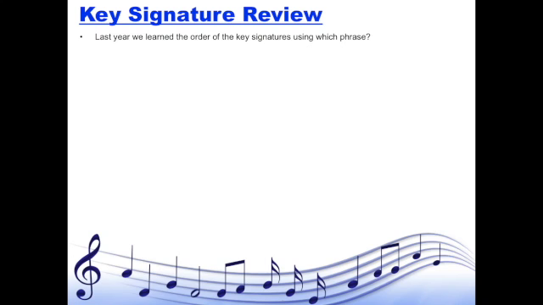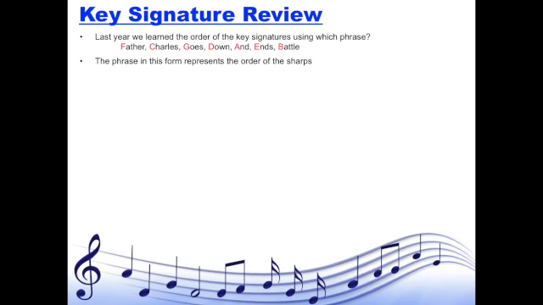See if you can take just a minute and remember what the phrase was that we had used for sharps, to remember the order of sharps. We learned that if we memorize the phrase Father Charles goes down and ends battle, that we would know the order of the sharps when it comes to writing key signatures.